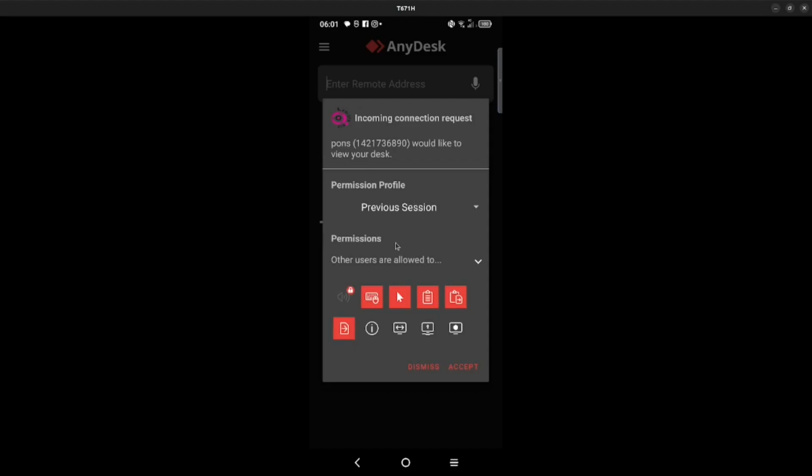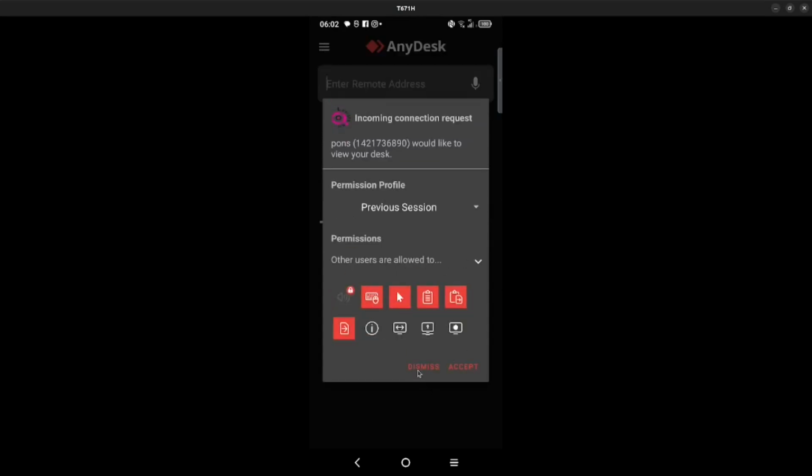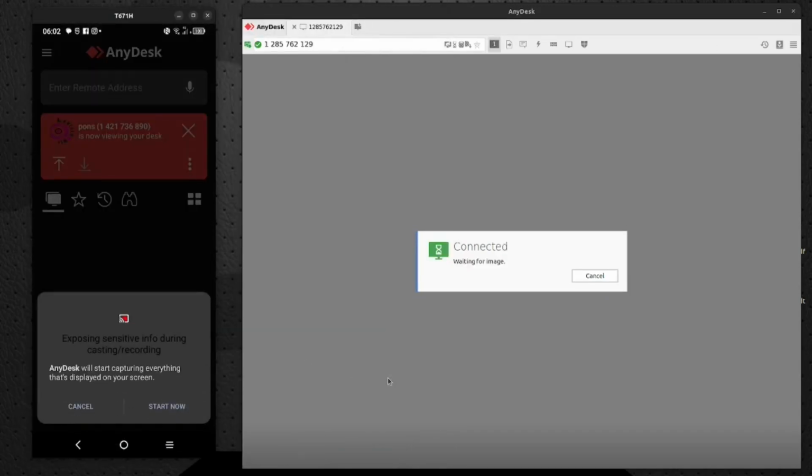For example, if we don't like what we see, we click here and modify. If we do not agree, we can also deny the request, and if not, we click here to accept with these permissions. And we confirm it now.